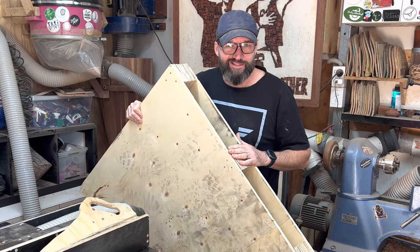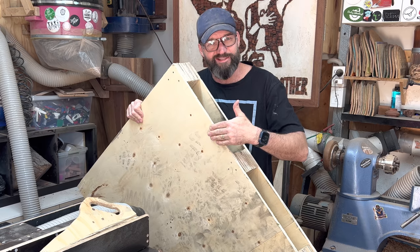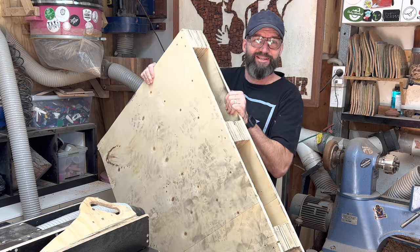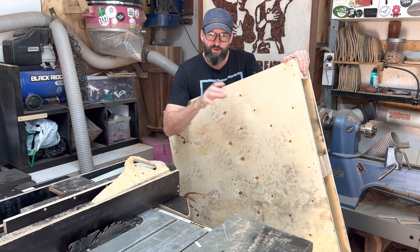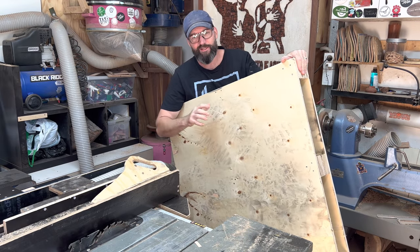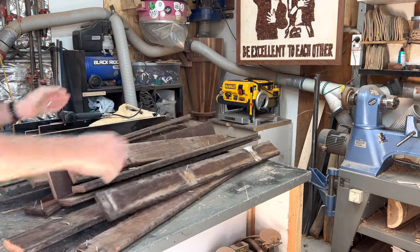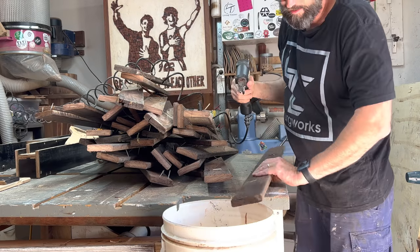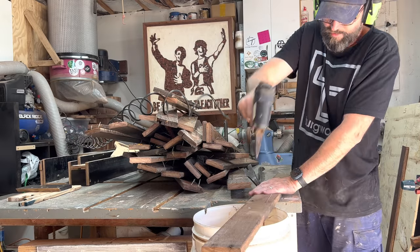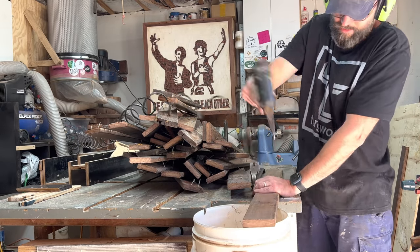Sometimes I drive to Bunnings thinking, what I need is some shit ply like this. And here it is on a pallet. This shit ply is gonna form the core of these Z legs. So just outside, I've got a heap of old decking that someone donated to me from Instagram, which was really cool. I'm gonna glue that together, make some veneer with that, and then use my little pallet tiles for the other side.